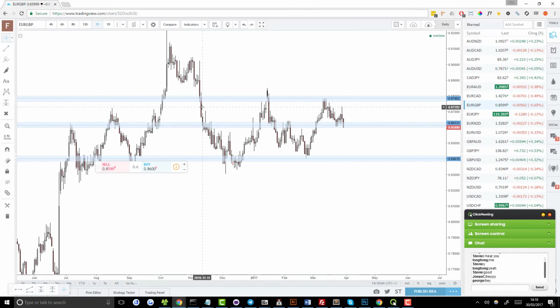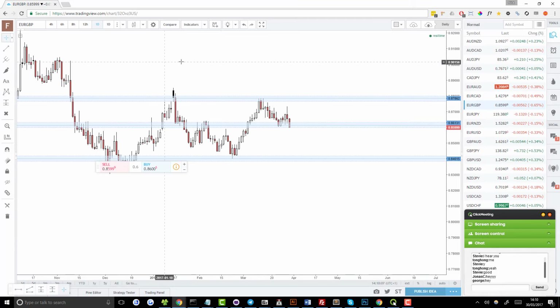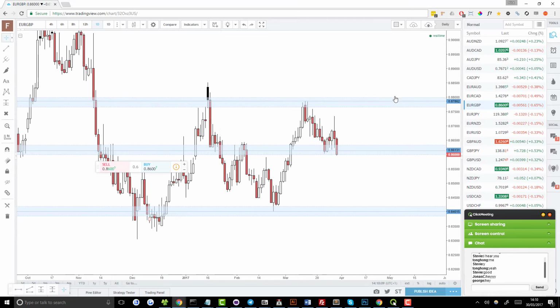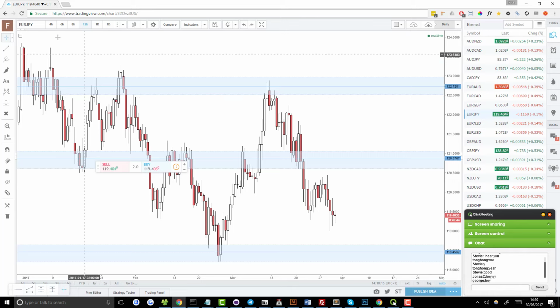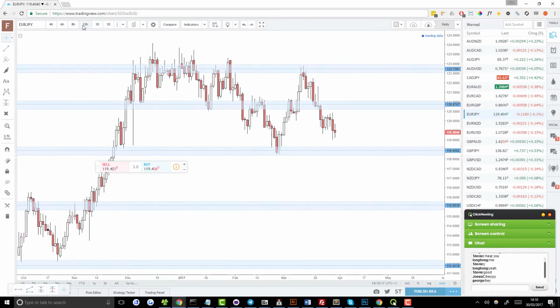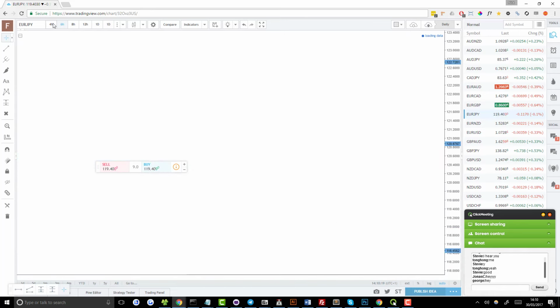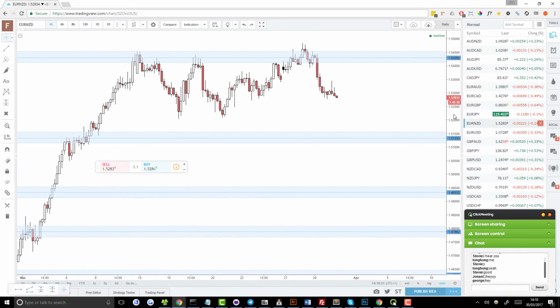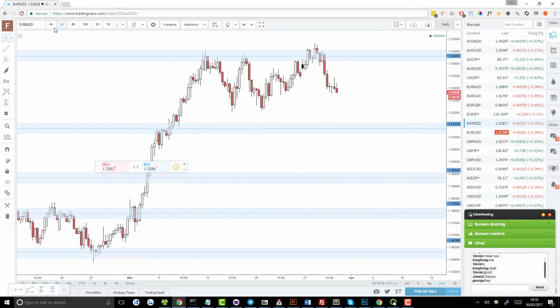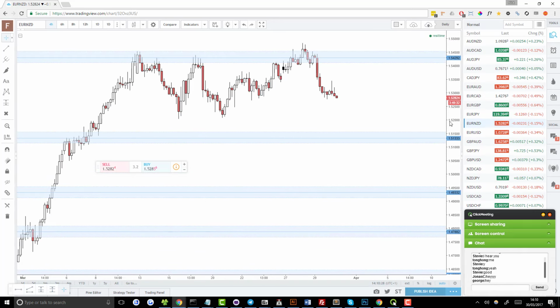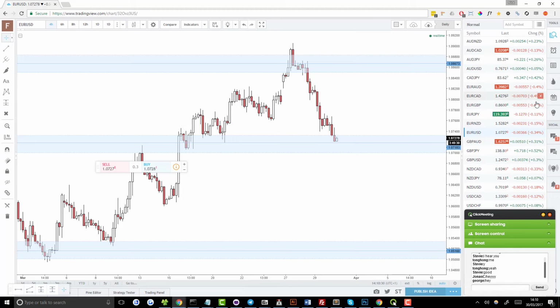Alright, getting good support resistance on Euro GBP is a bit tricky. But anyway, we don't really have anything happening here. It's trending down, breaking through that support area. Alright, Euro JPY is in between two support resistance areas, so not much going on there either. Euro New Zealand is in between two support resistance areas. I think this is a common theme we're going to see today. This week has been pretty much a write-off because of Brexit.